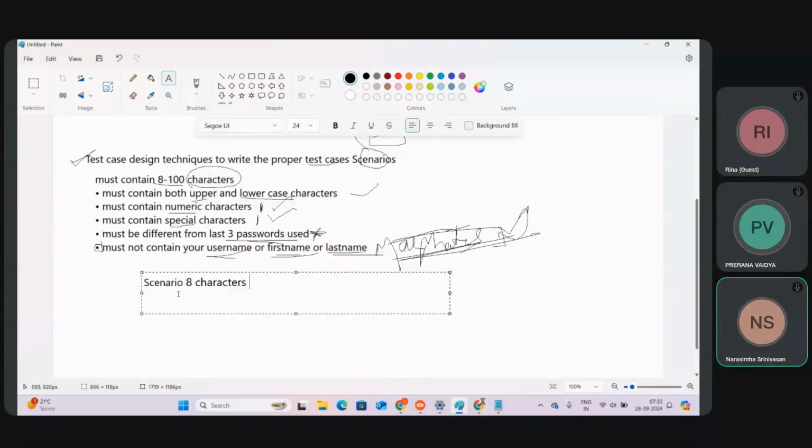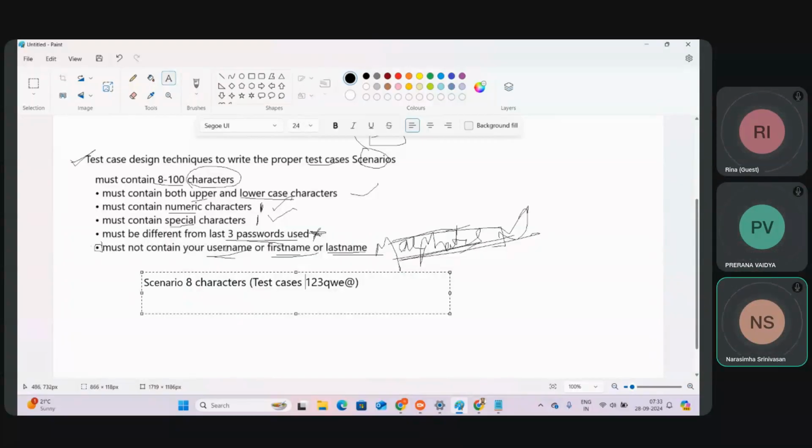In the previous scenarios, have I mentioned anything like 1, 2, 3, QWT, like this? Anywhere I mentioned while writing the scenario? No, sir. So while writing the scenarios, we should not mention the inputs. Inputs can be mentioned while you are writing the test cases. I am telling you important points now. In the test cases, you should mention the inputs.